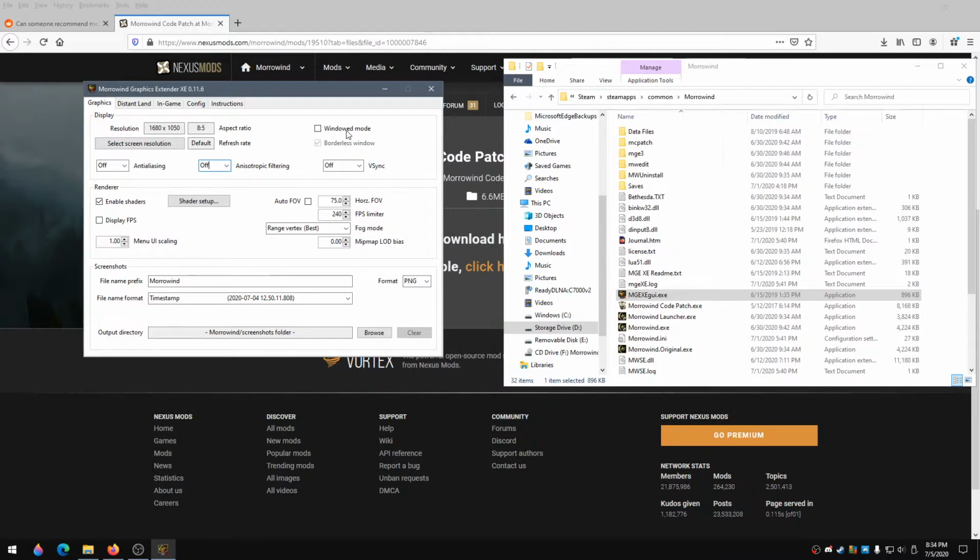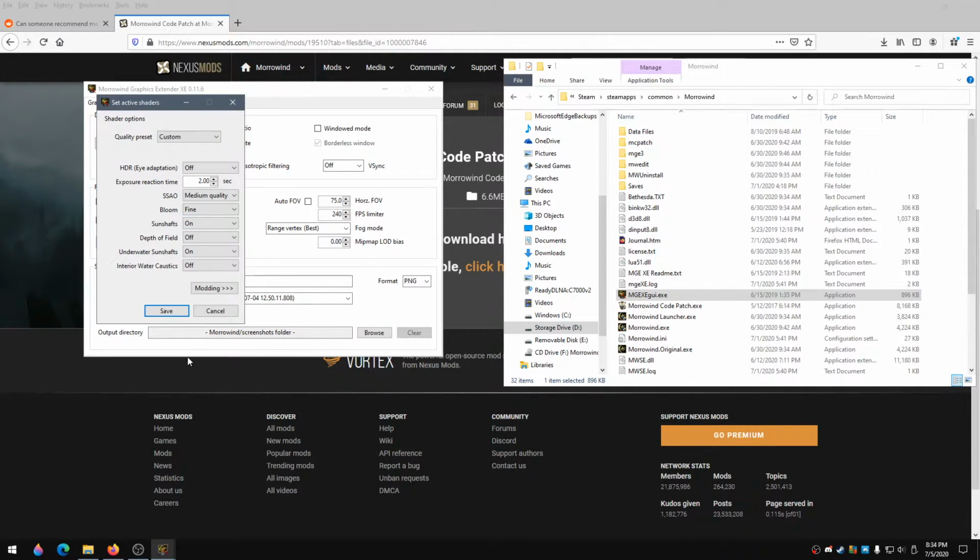By default, the shaders will be off. If you have a killer computer, you may want to enable shaders, which I do. And then once you've enabled shaders, you have to go to shader setup. And then you have to choose either a preset, or you can go through each of these individually and turn them on, off, or choose their setting on your own. If you hold your mouse over any of these, it'll give you an explanation of what each setting does. So I don't need to explain it. You can just look at that.